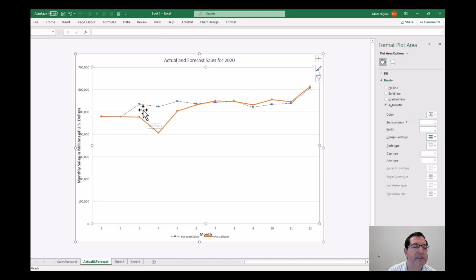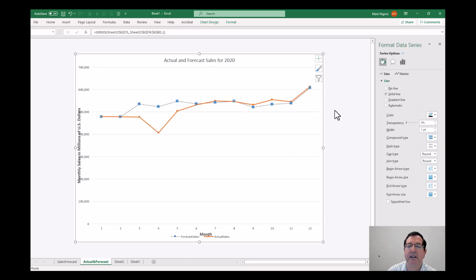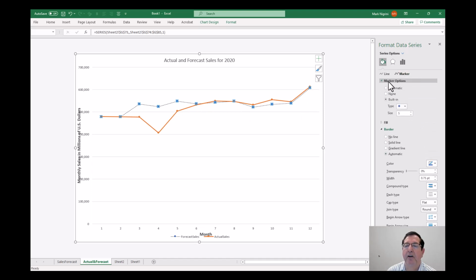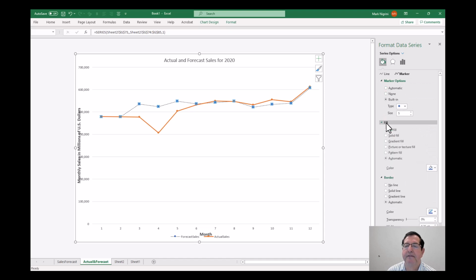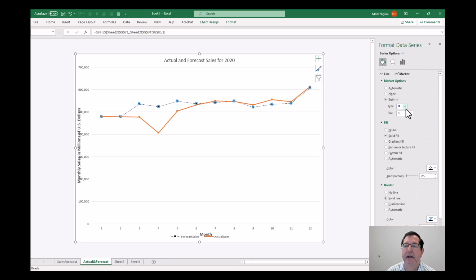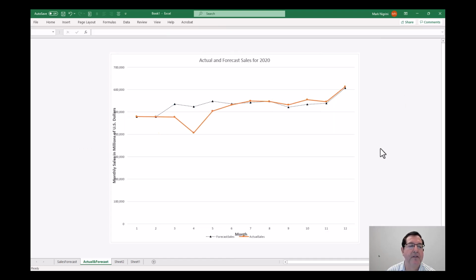We're almost good. We just have these markers that are still blue. We're going to format the markers, marker options. The fill, we are going to make black. The border, we are going to make black. And I suppose we can keep that, but just for fun, why don't we change it? It looks like it should go black. There we go.